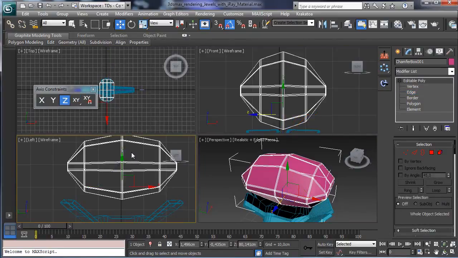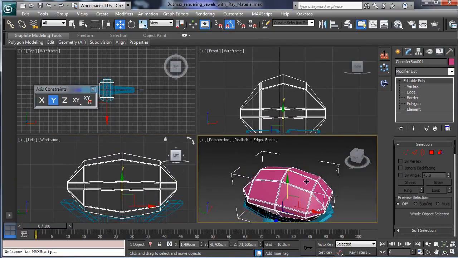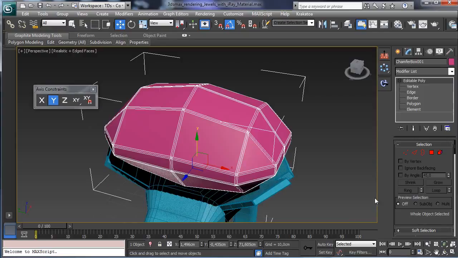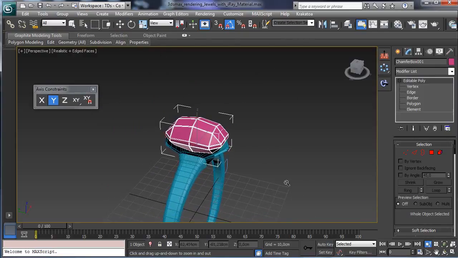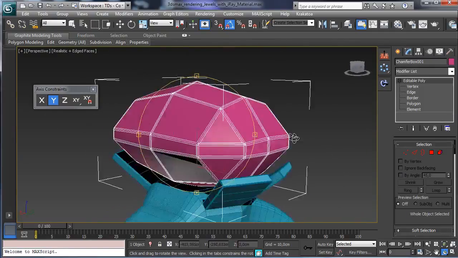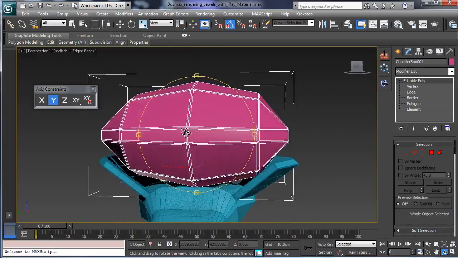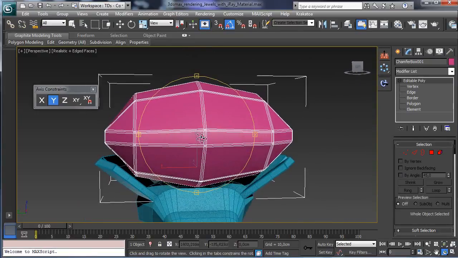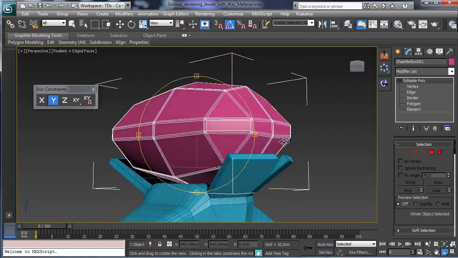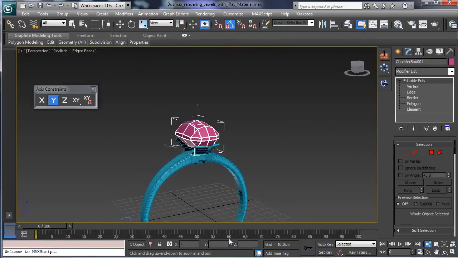So this one will be our first jewel. It is really simple, as you can see. But it will be nice to start with this one, because using a simple model is the best way to understand what we are doing.